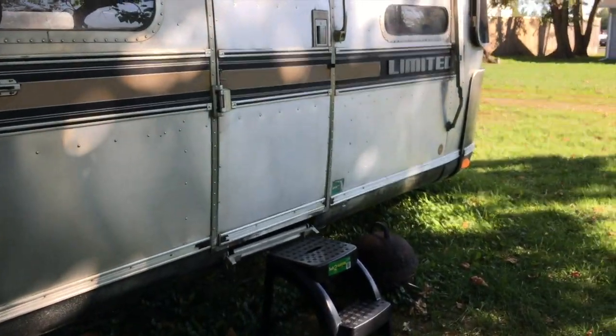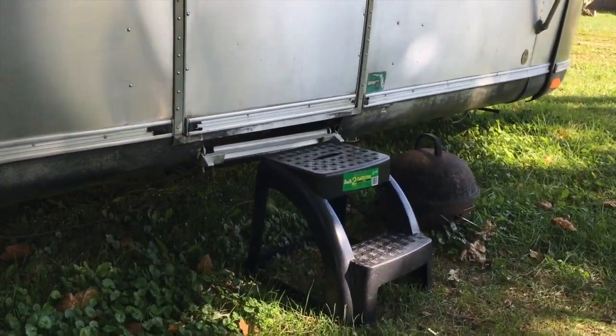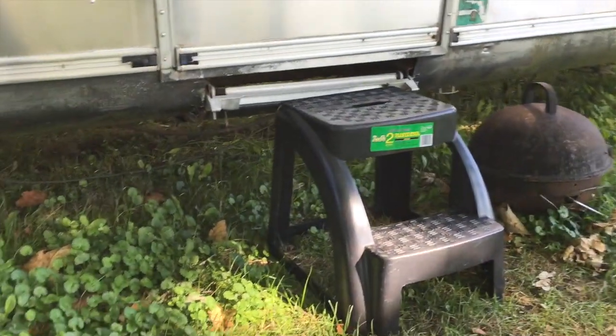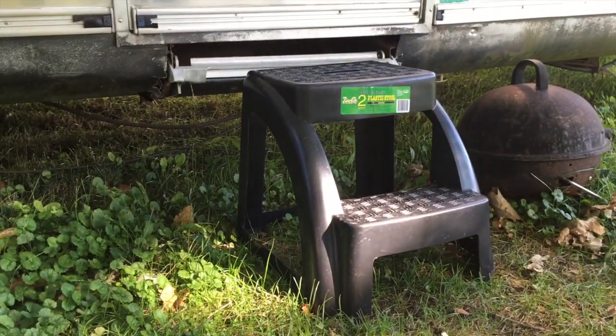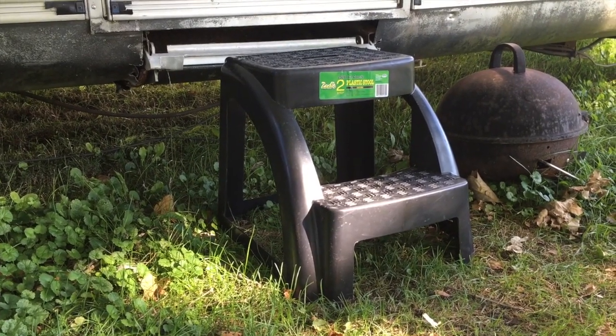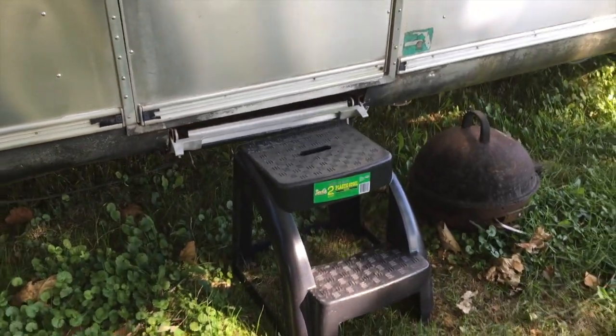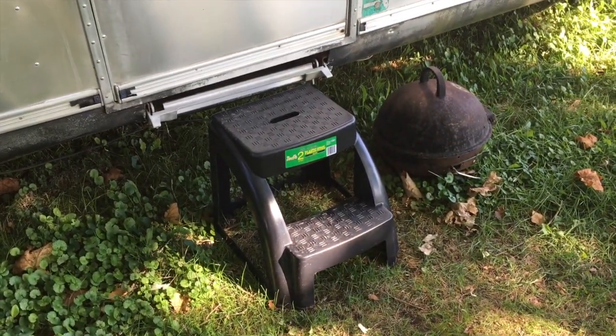Now the step. The bracket for the step has rusted pretty bad. The step itself is okay, but it's one of those things that I can't really fix. So I just went and bought a step at the local home store. It works pretty well.